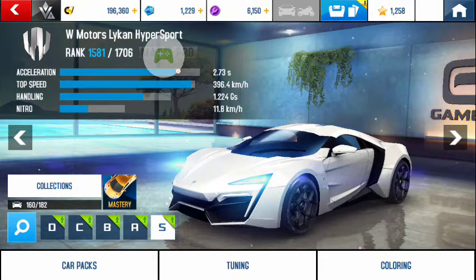Today, I just unlocked a brand new car. As you can tell on your main screen, I just unlocked the W Motors Lykan Hypersport. I've been craving this car because it's really nice, and when I did a fridge haul of this, I knew I had to get it. So I got this car, and I am ready to do a multiplayer round because, of course, you need to test it.